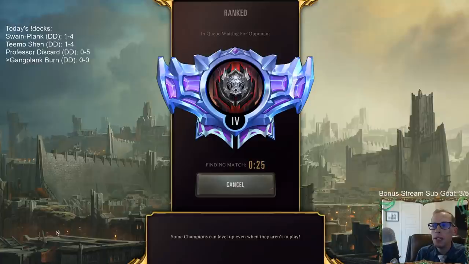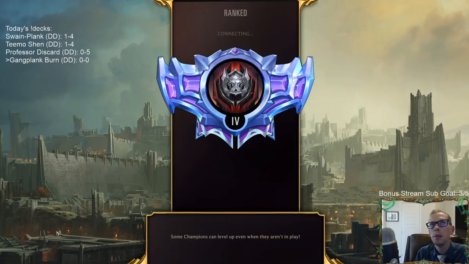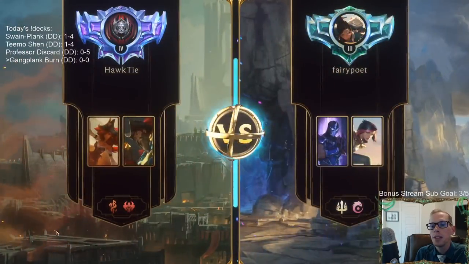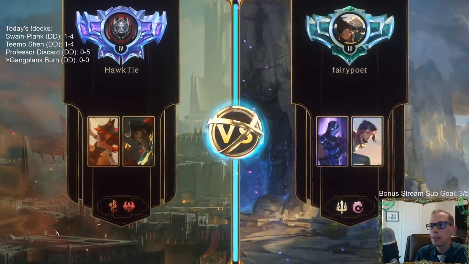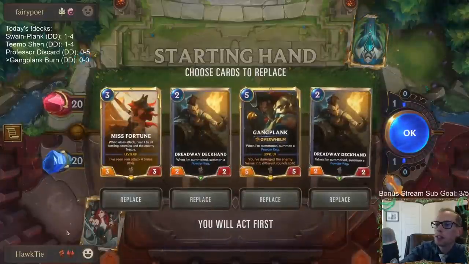So how many wins do we need? Let's see, you need 5 wins to get through Diamond 4, and then 5 more for Diamond 3, and so on, right? So we need 20 wins. That's a lot of wins. Each loss cancels out a win. Gotta get 20 more wins than losses in the next 2 days in one video. We're going to try it.